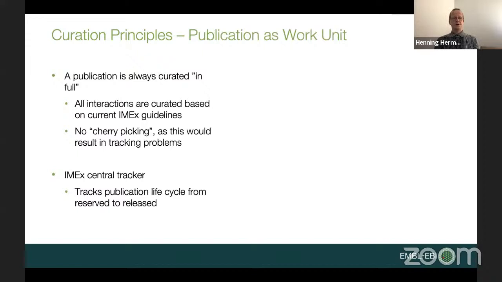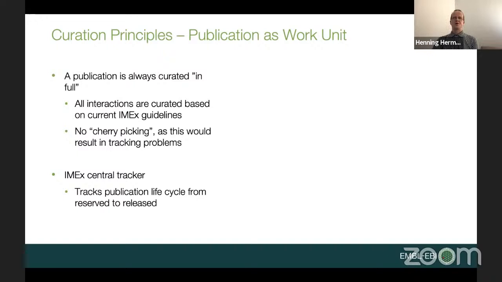Our work unit is always one scientific publication, and we always curate a publication in full. So that means that we take all the interactions which are in this publication based on the current guidelines. Let's say we happen to be interested currently in curating interactions which are relevant for immunology. Then we do not curate from a whole series of papers only the interactions relevant for immunology.